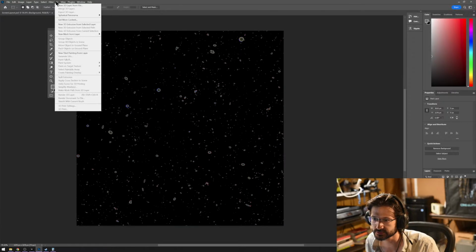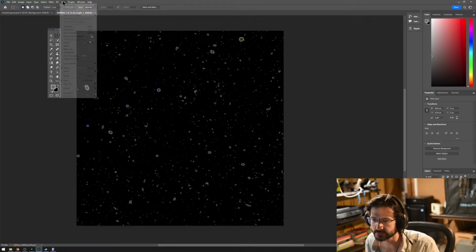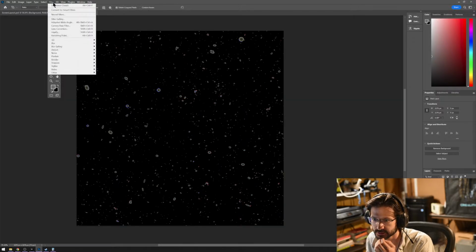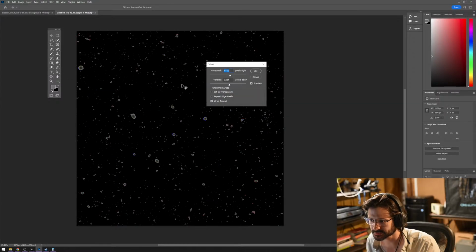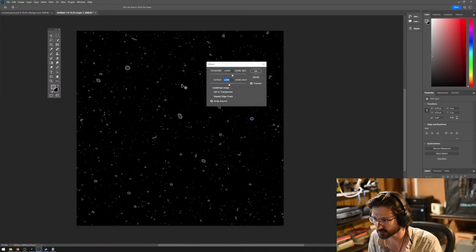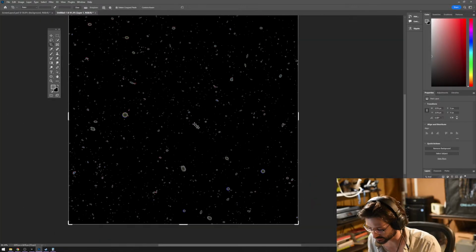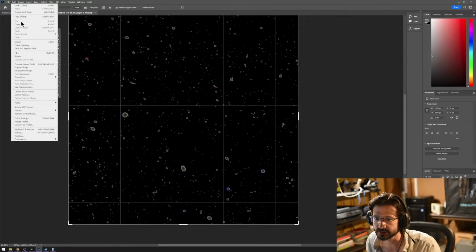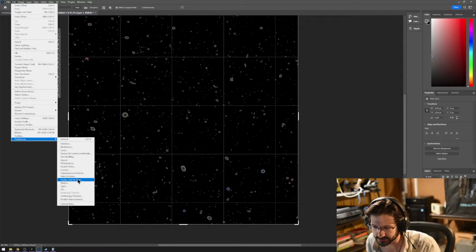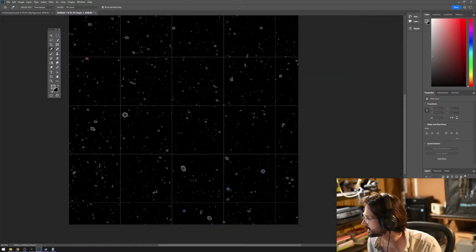Let's go to View. Hold on. Let's make sure this is fully cropped. Go to Filter, Other, Offset, 1024 by 1024. So we find the midpoint, which is going to be, well, we don't see it here because I need to go to Edit, Preferences, and Grid Style, Layout.